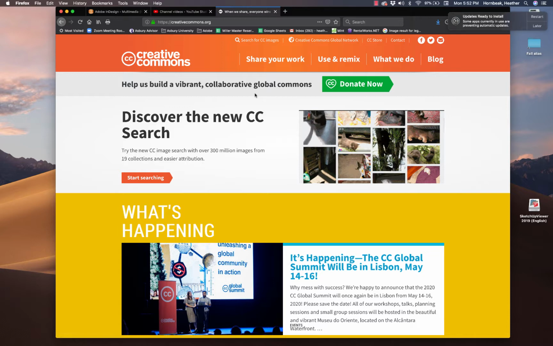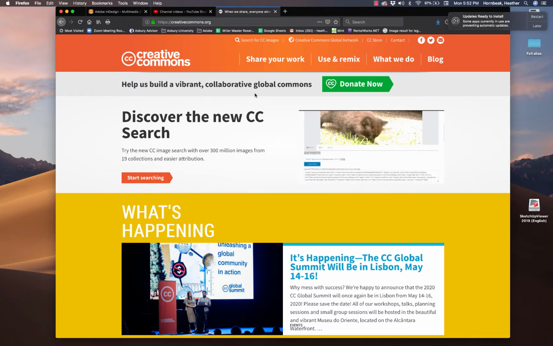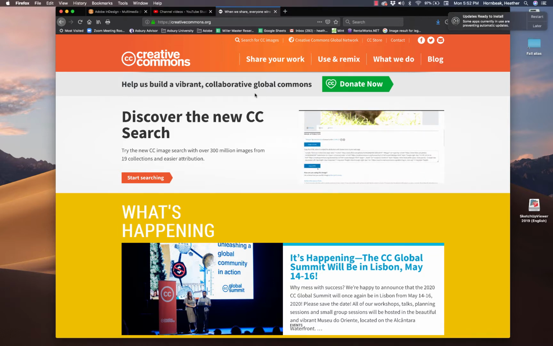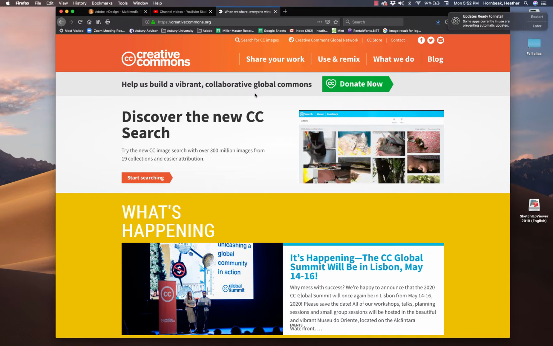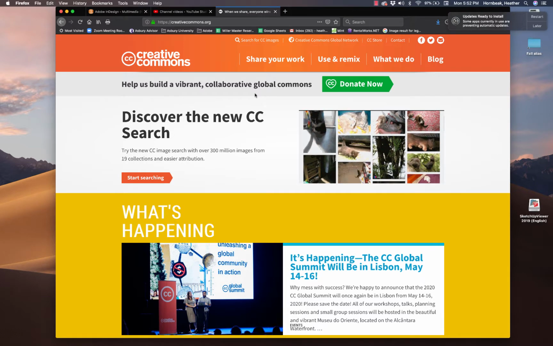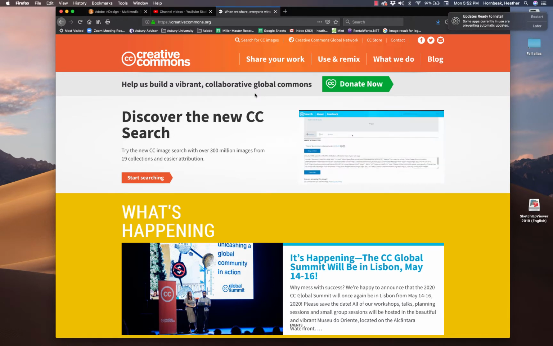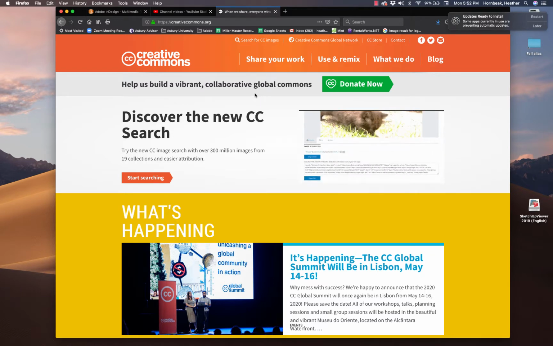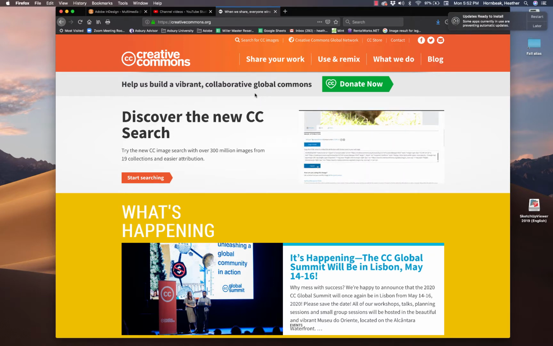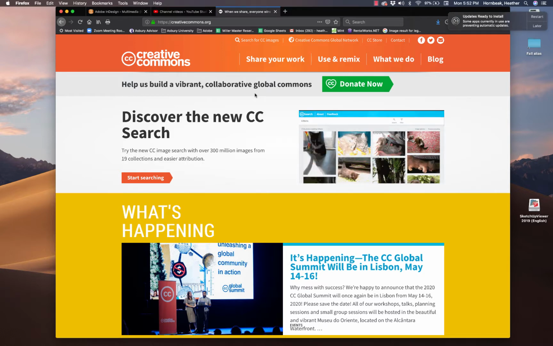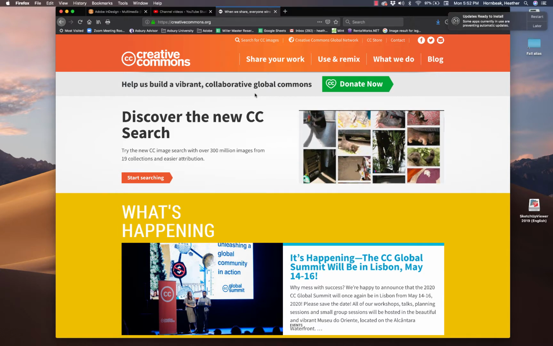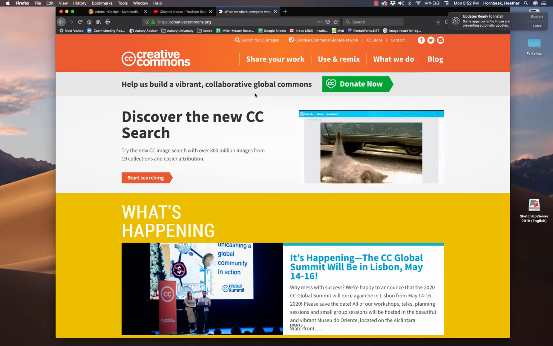Creative Commons is a nonprofit that allows photographers to kind of tell users, say you're a photographer and you had some pictures of your travels and you wanted to make it available for people to use for free with attribution, which most of these free images do request, meaning that they have their name below the picture.